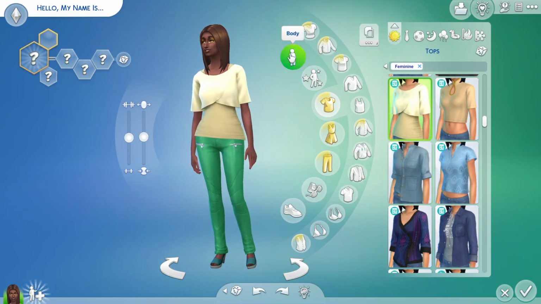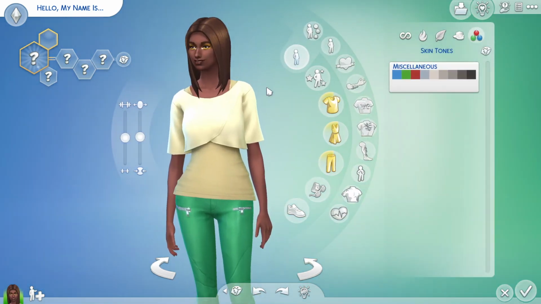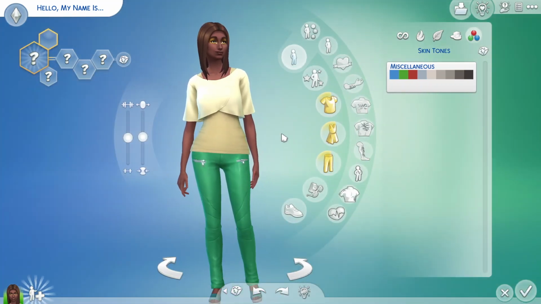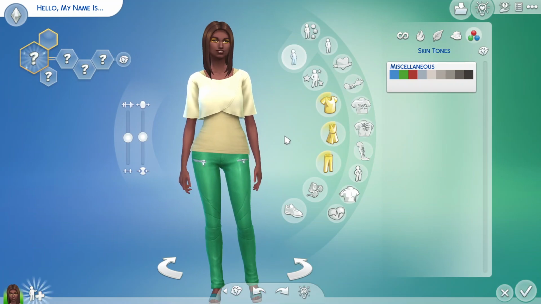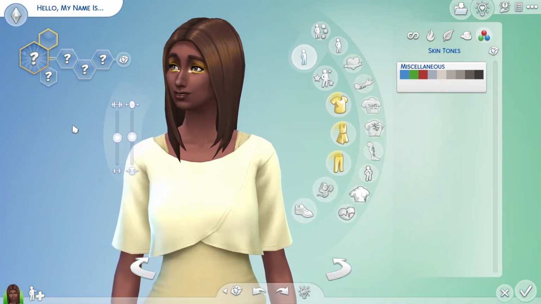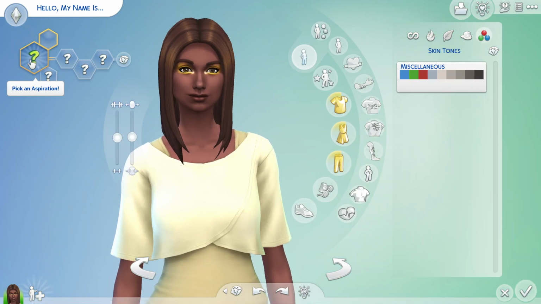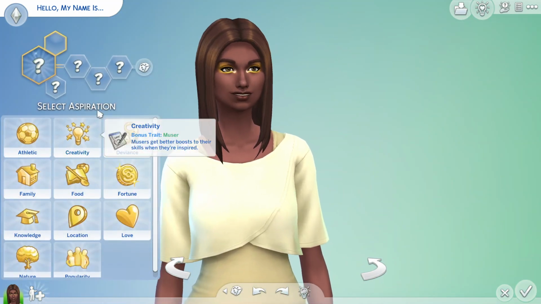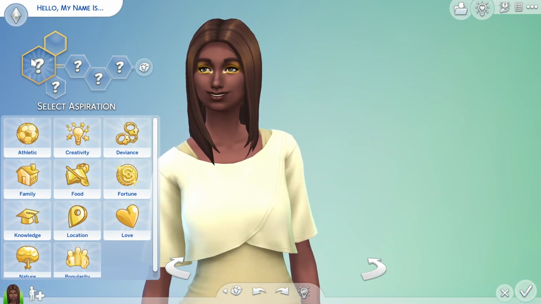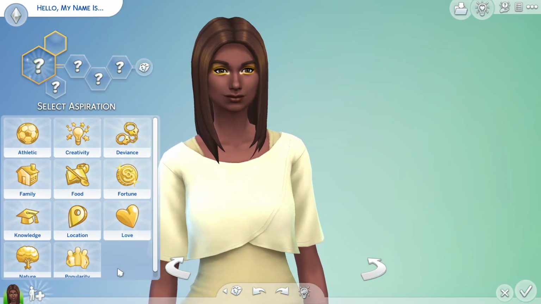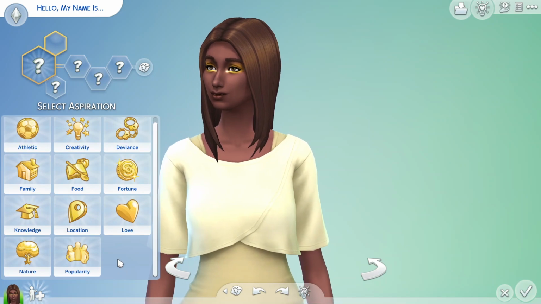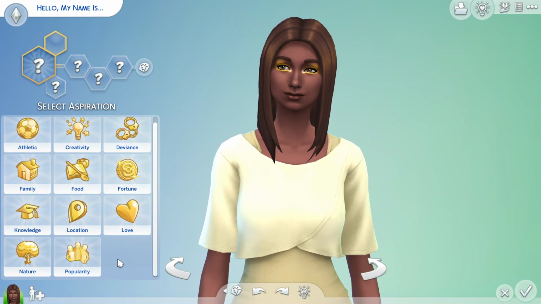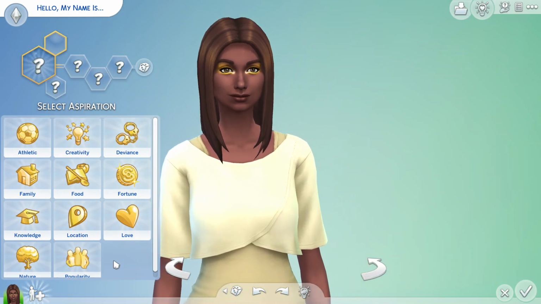That's pretty much the gist of creating your sim aesthetic wise, as far as what they look like with their outfits, as well as their, what is it called, genes. Now we're gonna get into traits and actually giving your sim a personality. So one of the first things over here on the left side you'll see is aspiration. And essentially it's kind of like your Sim's purpose or their goal in life, what they want to achieve long term, and overarching. For me, these are the ones that I have.